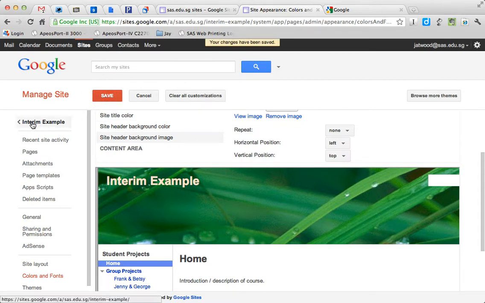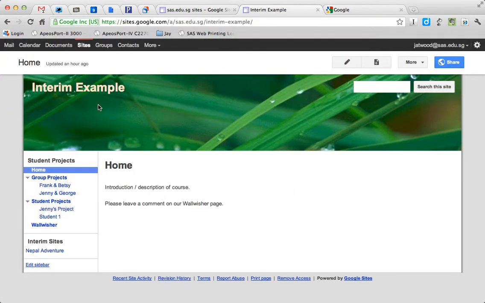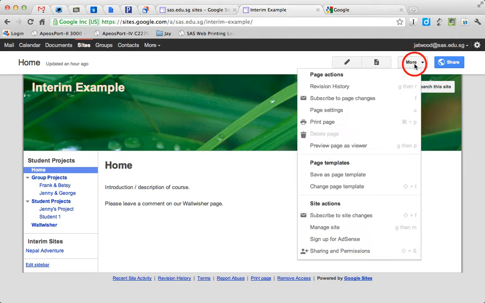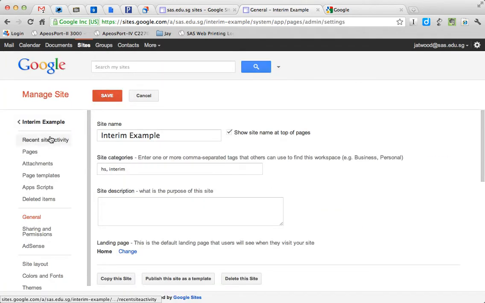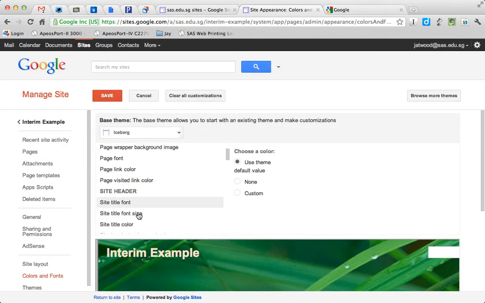and then you can click on the title of your site or the name of your site just over on the left, and you'll be taken back to the overall site, and you can see what has happened there. I've put a new banner image. Now, it's important that you get the image the proper size. If I go back to that same area, and I go back to Colors and Fonts, I'll show you an example of what happens if it's not quite the right size.